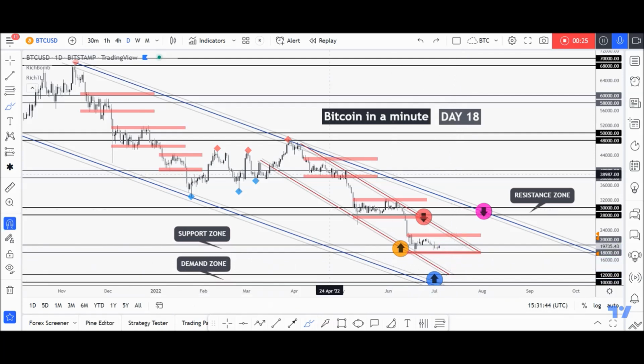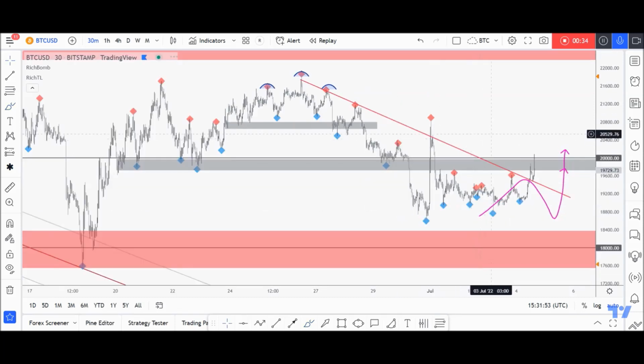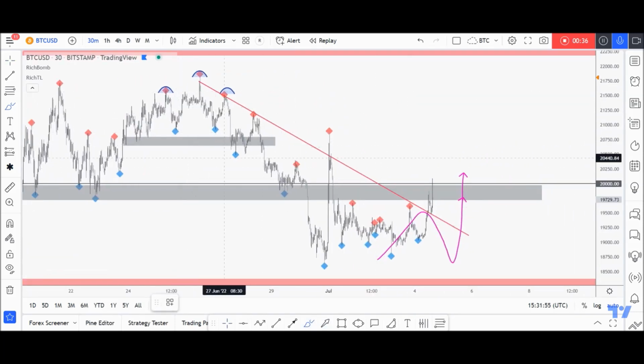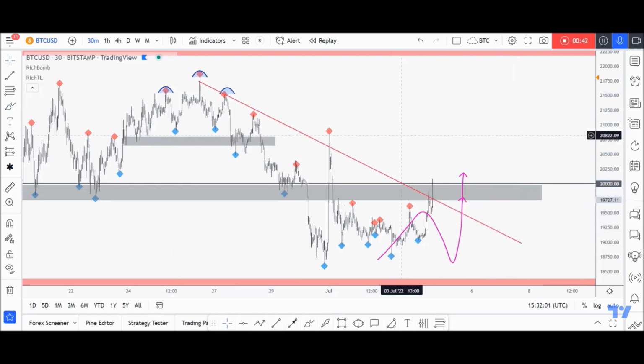In this case, a movement low would be expected. But for now, we are still inside it, so let's take it step by step. And as price is approaching the lower bound, we zoom into lower time frames and look for buy setups. As mentioned yesterday, we are trading below this trend line. Of course, it's an entire zone, so we should make it like this or this. Okay, it doesn't really matter, and we wanted a break above it and above the 20k.